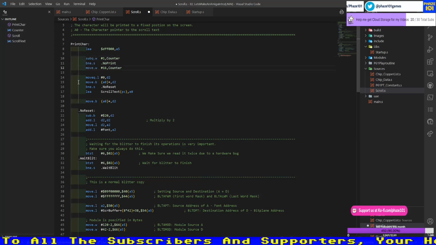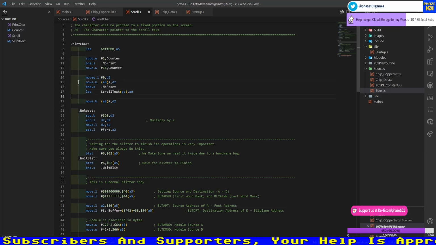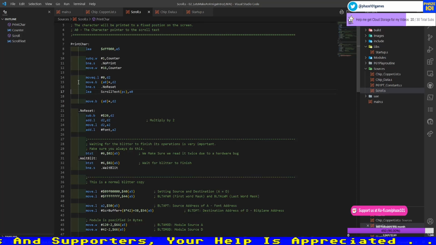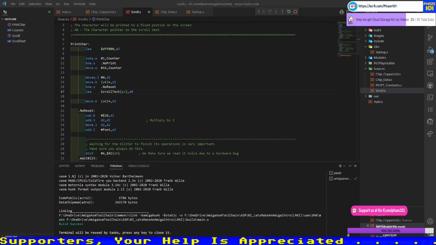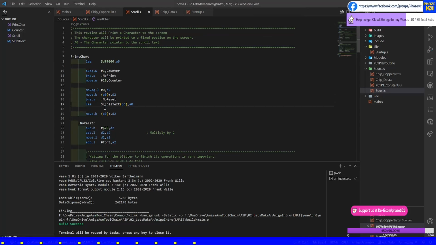We need this now. Yes, it's an issue. But if it doesn't work, I will take it differently. Okay, we have the letter P, but it's not scrolling.